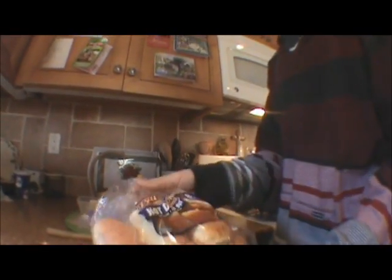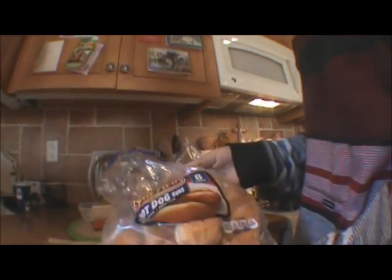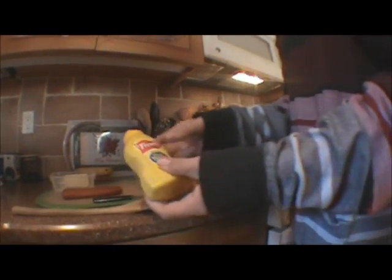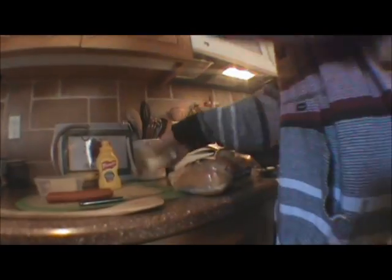First step is to gather your ingredients. Let's start out with ballpark hot dog buns. I prefer ballpark because I just think that they're a nice, rich, fluffy consistency. You're going to want to get some French's classic yellow mustard. This is optional. Get some onion. This is also optional.